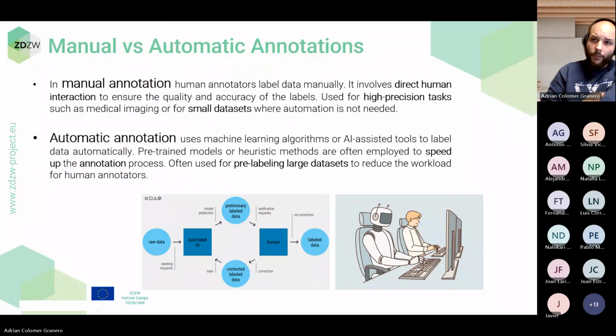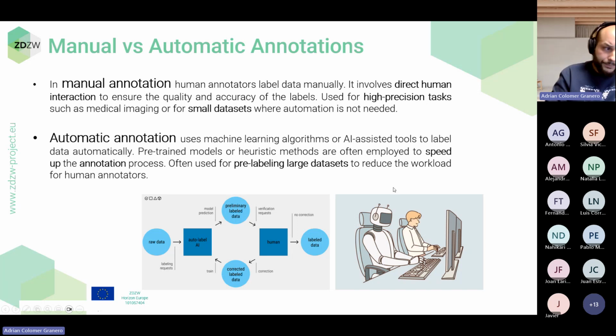Well, nowadays we have the advantage of automatic annotation. Okay. Currently, there exist a lot of trained or pre-trained models that can help us as humans to annotate data sets. So the idea here is that instead of the human performing a data annotation process from scratch, maybe we can take advantage of the output of some pre-built predictive model in order to start from so-called pseudo labels. And from those pseudo labels, that is, the output of the inference of a predictive model, we can avoid a lot of time performing this annotation process.